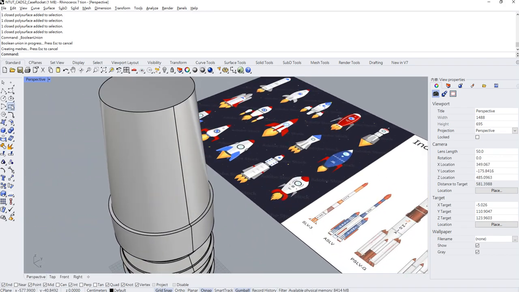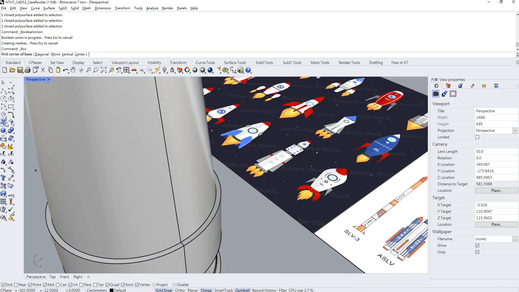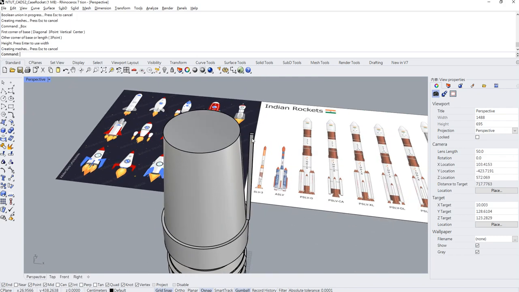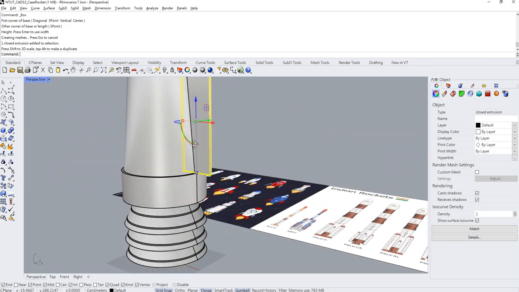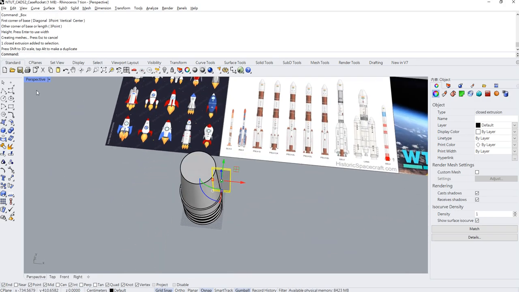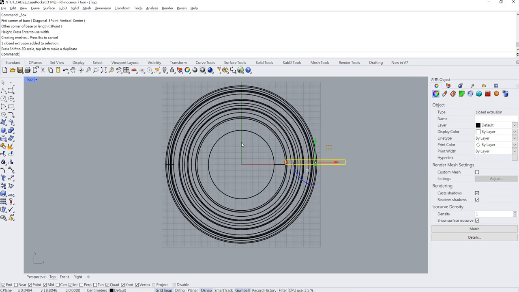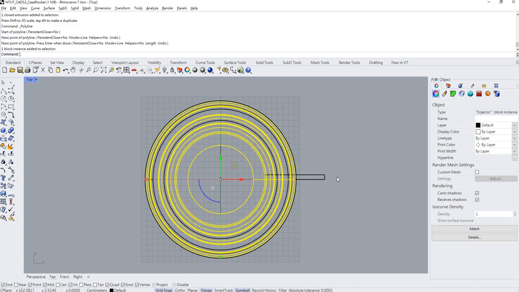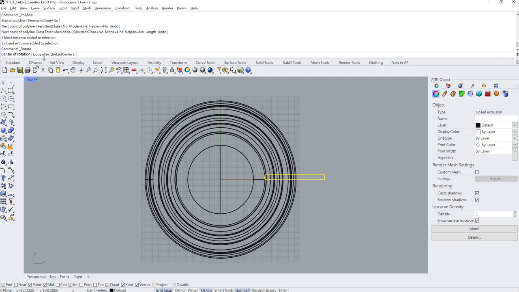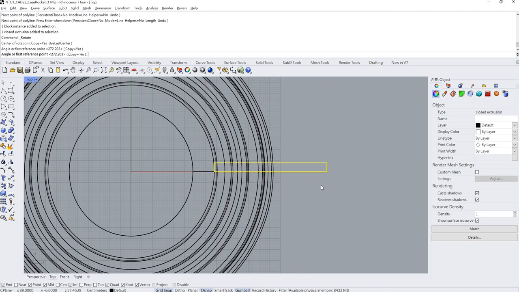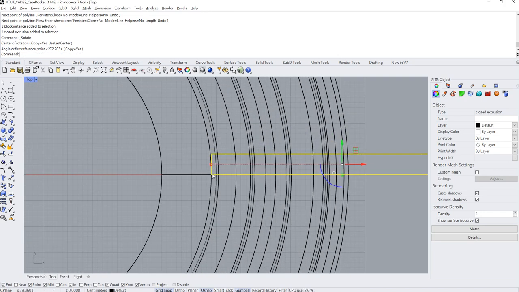So just using the old trick, let's use cube and draw a simple cube. Make this one the same height, just like these sections, and also make them longer. Alright, make them longer. The next thing is let's go to the top view and find the center point of these segments. Start to do the rotation and copy. Let's use Transform, Rotate, and make sure the copy is yes. Find the center point. Sorry for that, because we have to move this one into the center part.